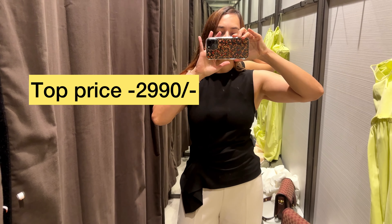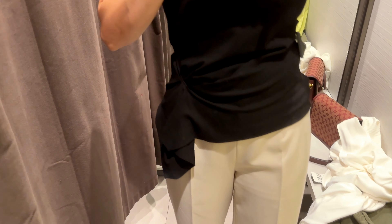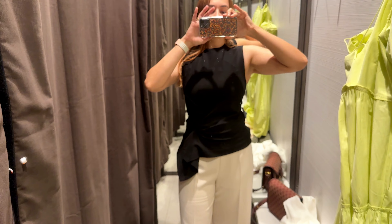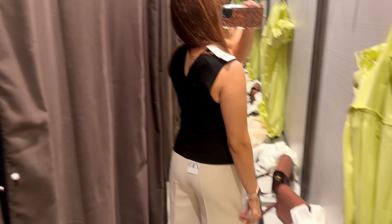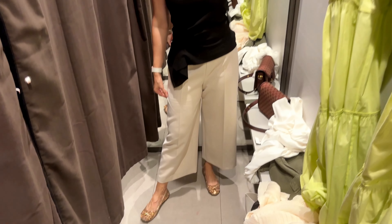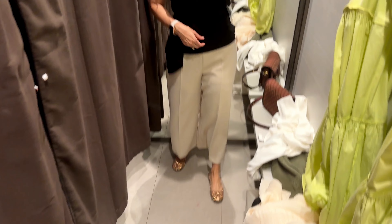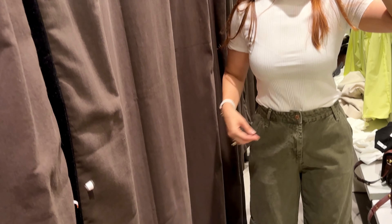Let's move on to the next item, which is this black top. It was a stretchy, stretchable material top and it had a knot-kind-of design on one side. The back side is also beautiful — I'm not sure if you can see it very clearly because of the color and the lighting, which was not very good inside the Zara showroom. It is a fitted style and it was going very well with the wide-leg trousers I had tried.